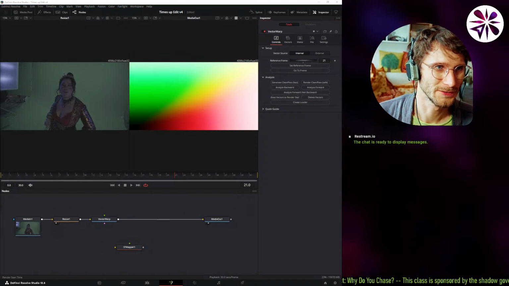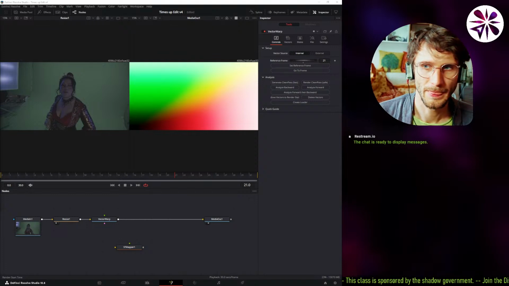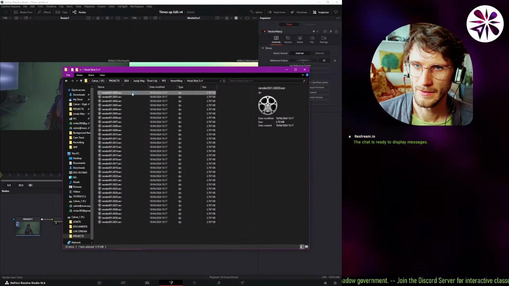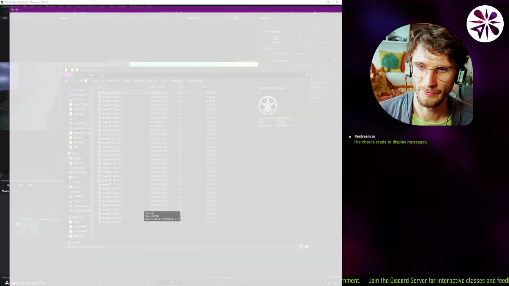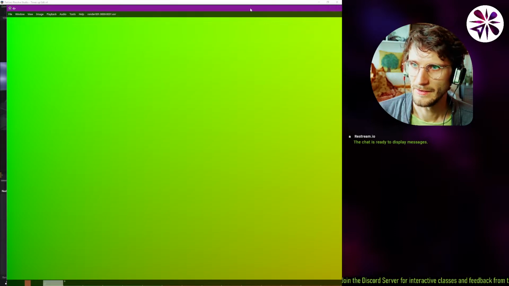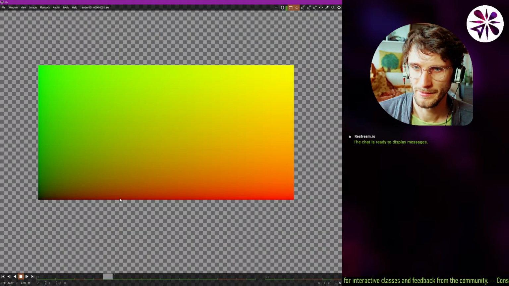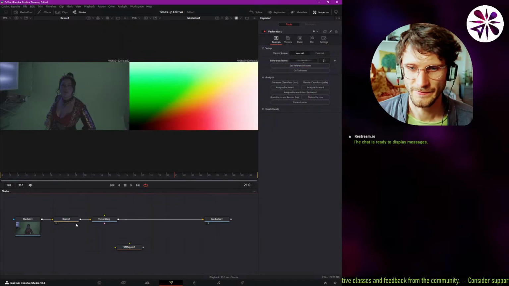Okay, let's go into the project file. Just want to make sure it's saved it there. Vector warp. Yeah, I think this looks correct. Yeah, so it basically just created for every frame of the sequence an image like this, which is basically the vector map, but the untouched vector map yet.